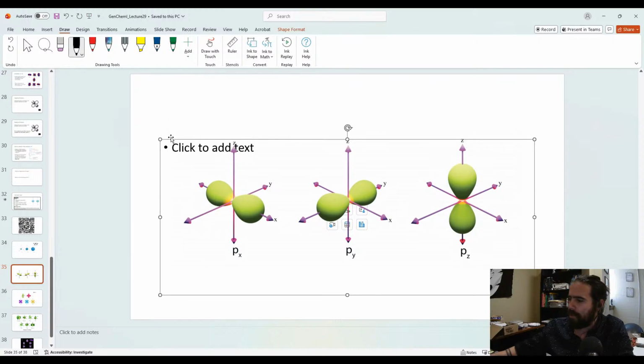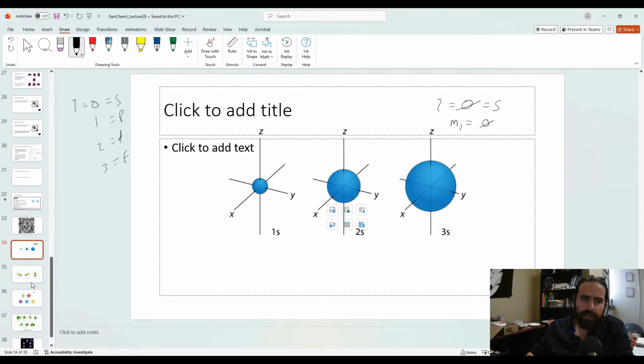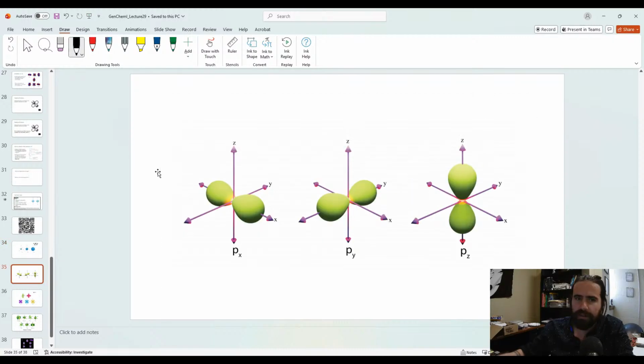Next up, we have our p orbitals. P orbitals. This is when we have an L value of 1, and our m sub L values range from -1 to +1. Okay, these look like a little dumbbell. One of my high schoolers told me that this one kind of looks like a Pringle, which I guess is a way to remember that it's a p orbital, but either way, doesn't really matter. I just remember p as being dumbbell, right? So this is a p orbital. It's a dumbbell looking thing.